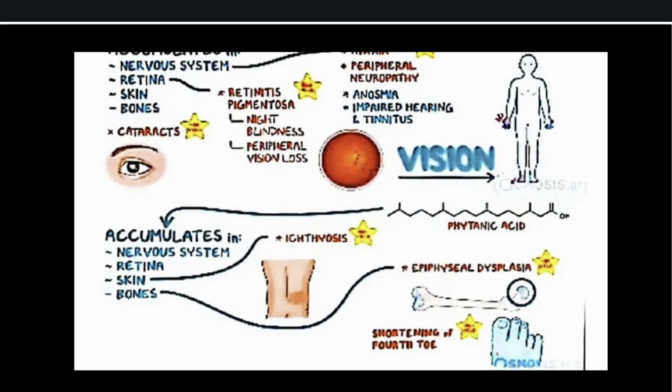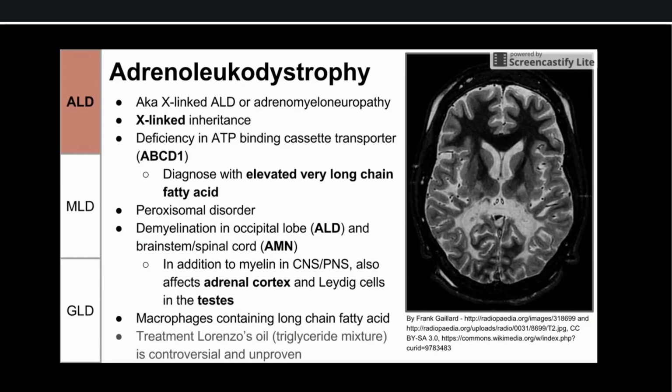That is Refsum. Then we go into adrenoleukodystrophy. Okay. The thing is, in many questions, they like to confuse you with several types of leukodystrophies. Okay. There are 3 main ones that they love to ask about all the time, right? But first, we're going to learn about adrenoleukodystrophy. Okay. We know all of this.